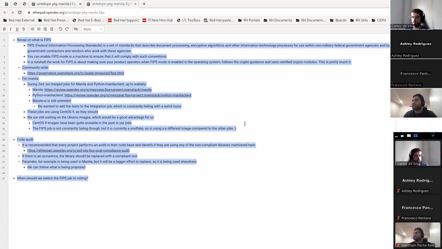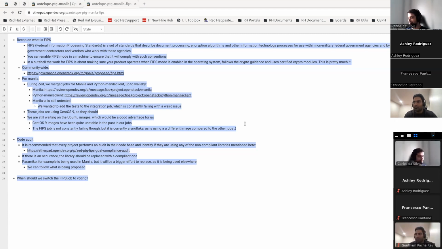In a nutshell, the work for FIPS is about making sure that your product operates well when FIPS is enabled in the operating system, follows the crypto guidance, and uses certified crypto modules.